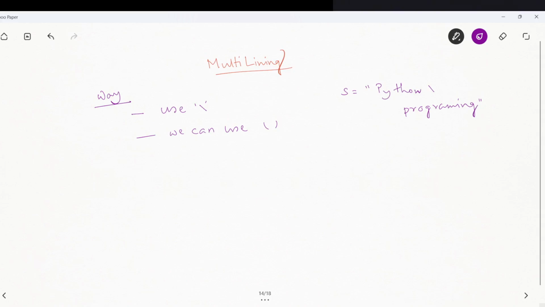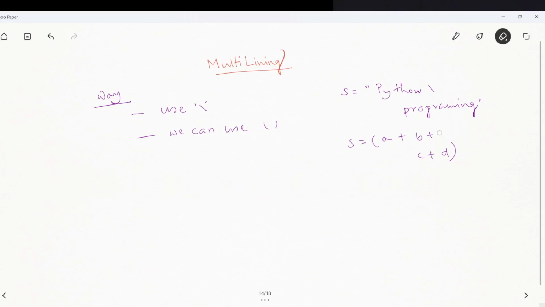Let's say s is equal to, within a parenthesis, a plus b plus, and then I continue with some other numbers. Sorry, I do not need the backslash here at all.